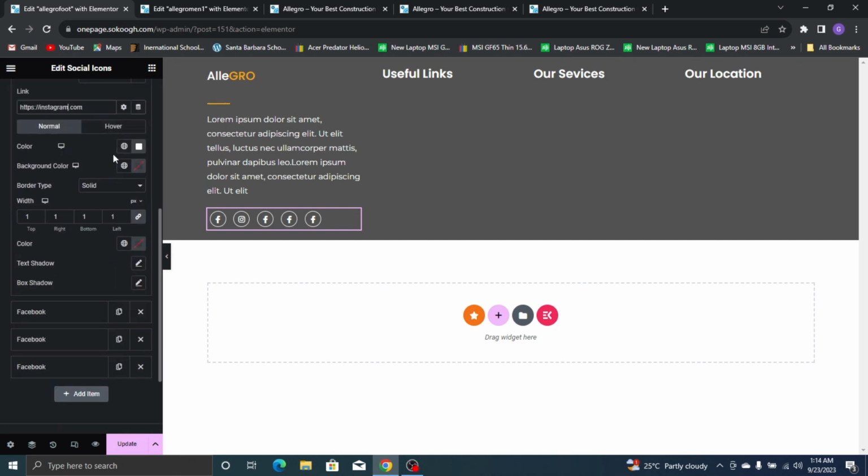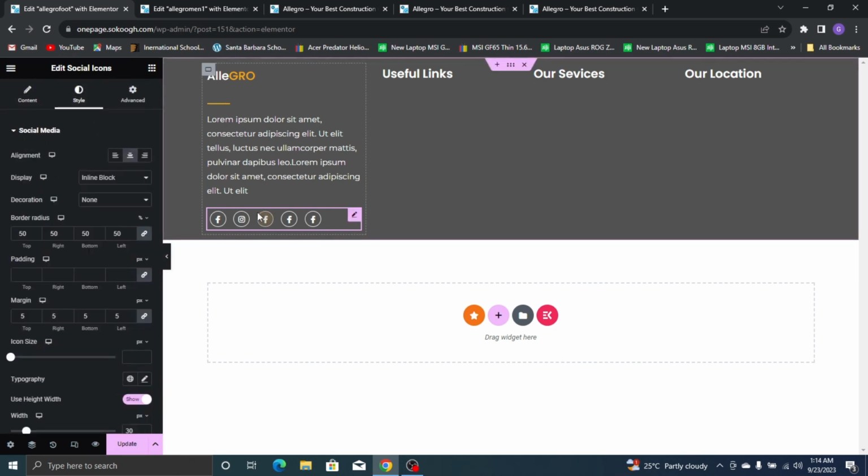So now we're going to start changing, like we want to get the border radius. We don't want it to be, let's say, one, and then now everything is square just like the way we have it here. Now the padding, we have to increase it a little. So if I look at it closely here, it's mostly the left and right paddings that have been increased. So let me release this and then increase the left paddings to 5, the right paddings also to 5. I feel like they can go a little bit more here. Let's increase it to like 10. And the right paddings also, and the left paddings, increase them to 10 also.